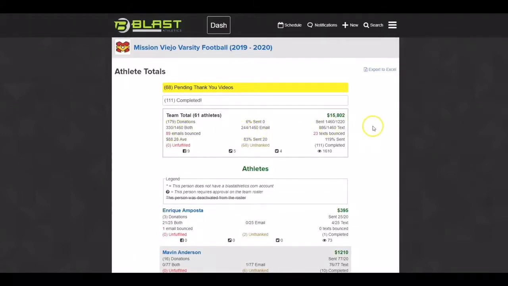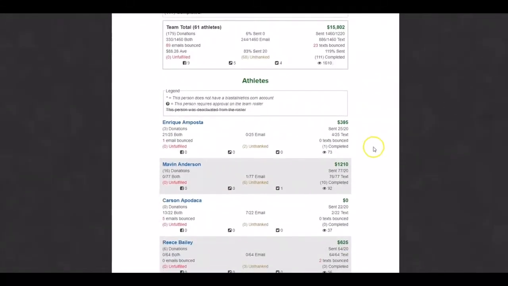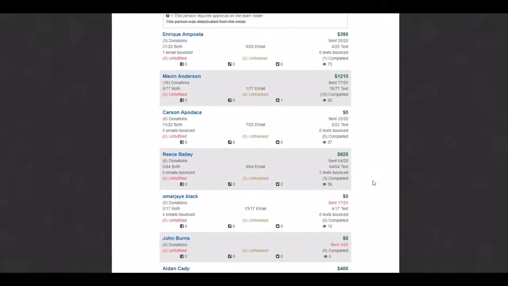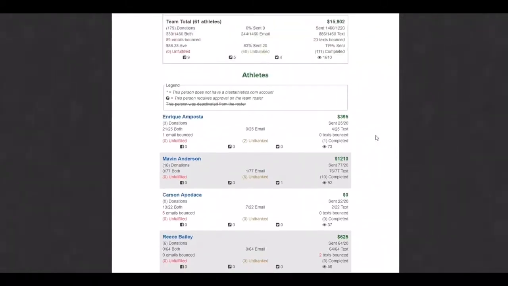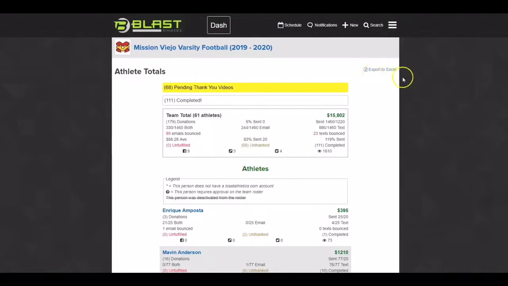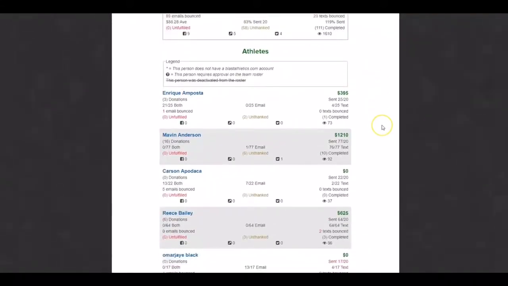And now, since you are most likely a primary admin of this team, or you have financial authority over this team, that means that you have the ability to see this breakdown by athlete. So parents, coaches, and other athletes who don't have financial admin authority will not be able to see this. And something important to note too is that you can export this to an Excel sheet, so you have everything in a nice spreadsheet.